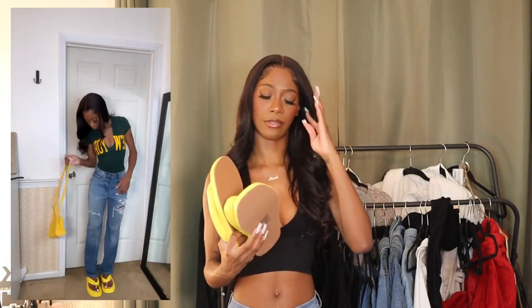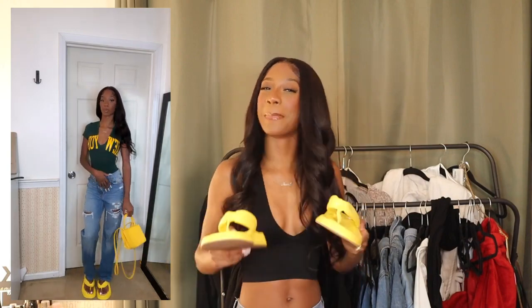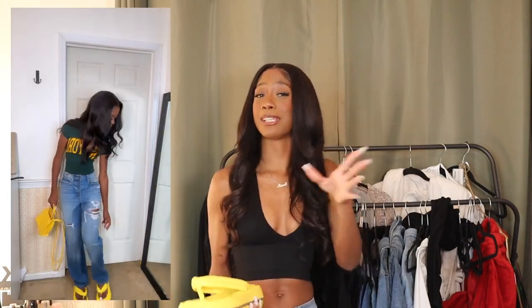So I would definitely say maybe go up 2 sizes because these don't really fit me as well as I thought they would. I don't know, maybe it's the puff. Also, it doesn't super match the yellow in the bodysuit. But these shoes are gonna be so far away from the yellow in this shirt, I hope nobody notices. The jeans I'm wearing are a little bit flared, so hopefully no one notices that. And everything doesn't always have to be matchy matchy matchy either.